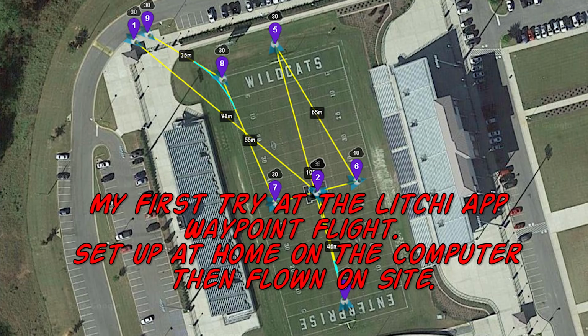Okay, this is going to be my first attempt at a pre-programmed Litchi app. This is going to the first waypoint. Well, it's a lot higher than I needed it to be. I guess I misjudged the altitude. Okay, now it's at waypoint one. Maybe I got it a little too slow.